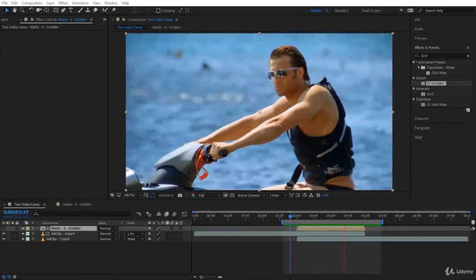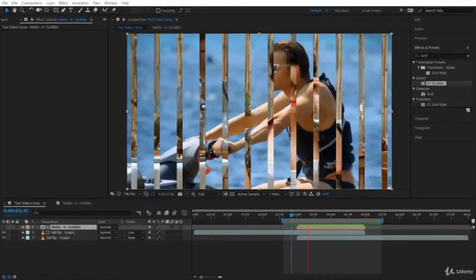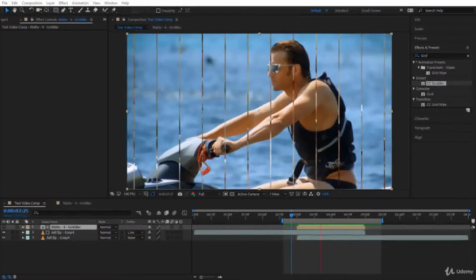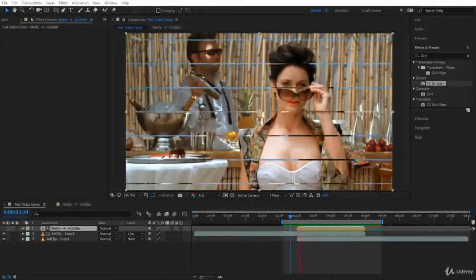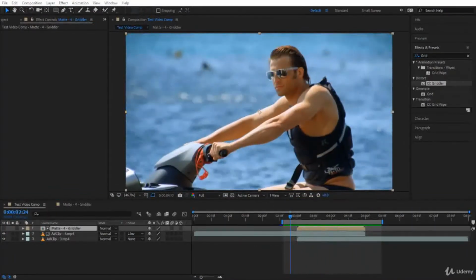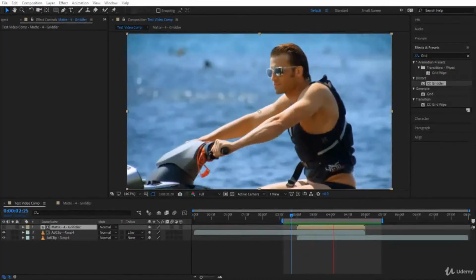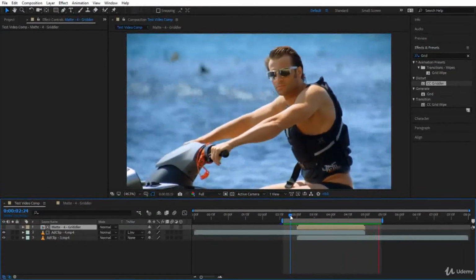In this lecture, guys, I will show you how to create this horizontal bar transition and a vertical bar transition, and also another one with some squares opening up. It's very interesting, and I'm sure you have seen this very many times. You are not going to create complicated motion graphics. In fact, you are going to use a simple effect. And here I did not apply any blur effects and so on. They are all sharp. So let's dive in.